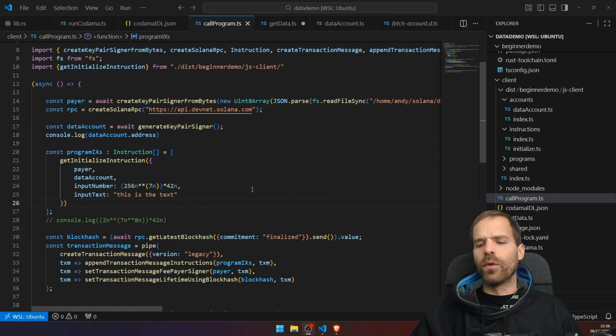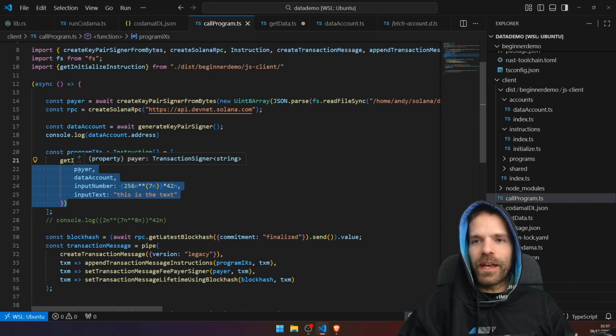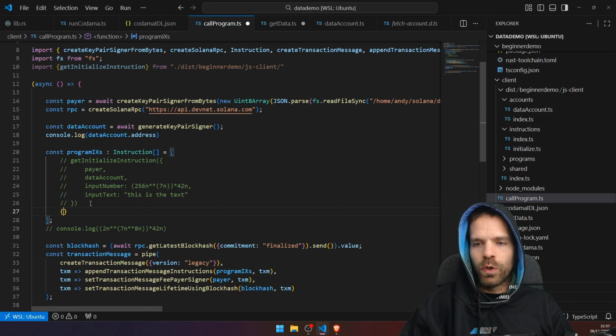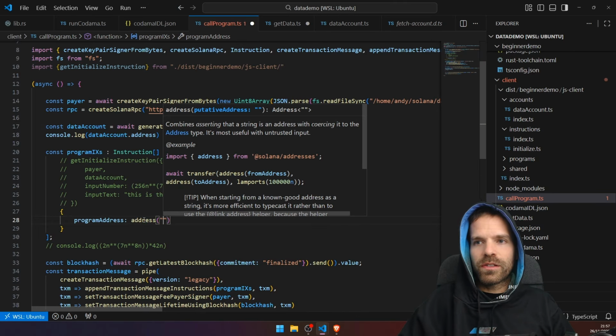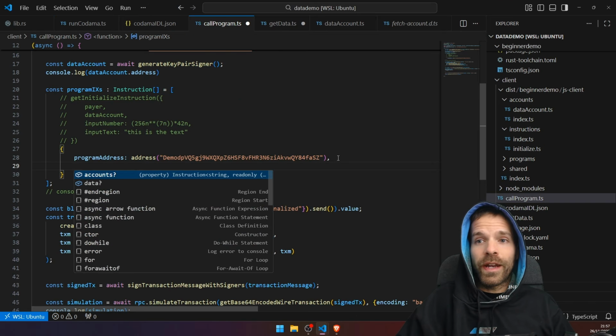For you to check if you did it right. The solution to your homework. I'm going undercover for doing the homework for you. We want to do this, but we don't have access to that generated code. So what do? We create an instruction manually. What program do we call? We can hard code that address to our program. We can just copy that from here. Then what else do we need?